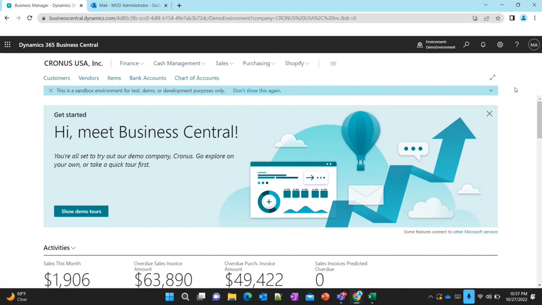Yeah. So once we log into Dynamics 365 Business Central, this is how the landing screen, the home screen, looks for the user who is logging into the system. As it allows role-based access, each individual who logs into the system has their own department or role defined already. And based on the role of the person logging in, these insights differ.